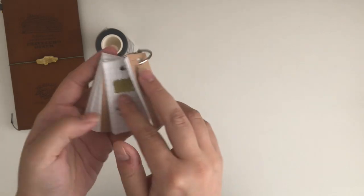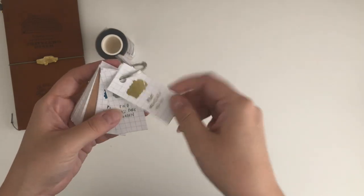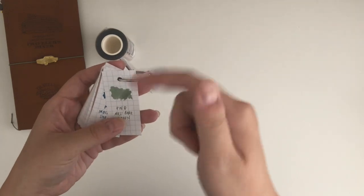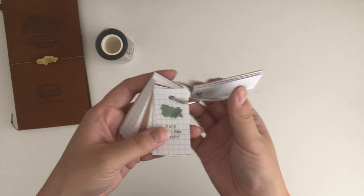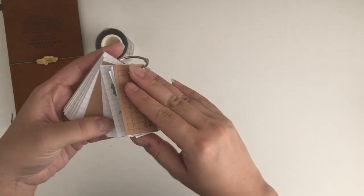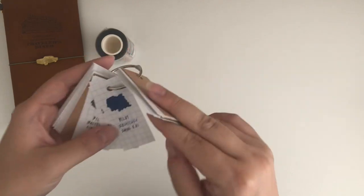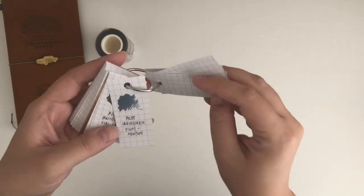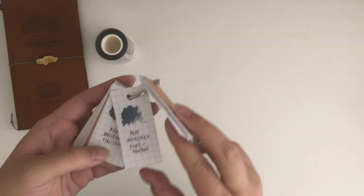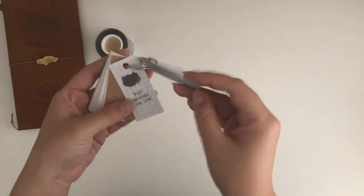If I get a green that's in the middle of the inner hole, and what's the next one, like the Moss Park green, I can just put it in here. So it's very easy to shuffle around, which I like. I really like the freedom of being able to shuffle around stuff. You'll know this because the PET tape storage that I end up really loving are the ones in rings that I can just shuffle around. So this has been very useful.